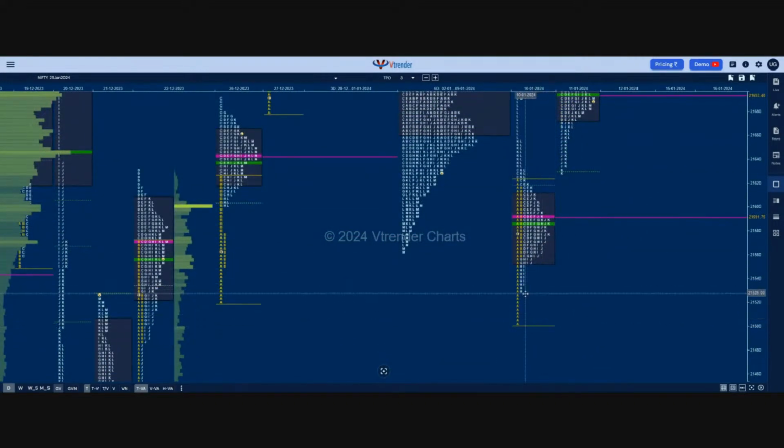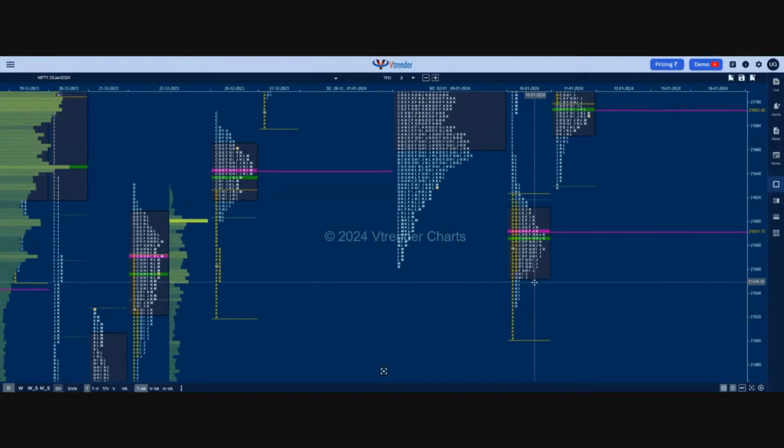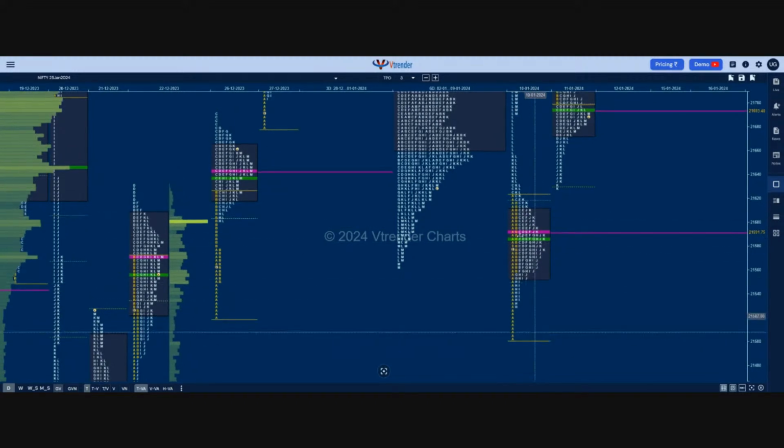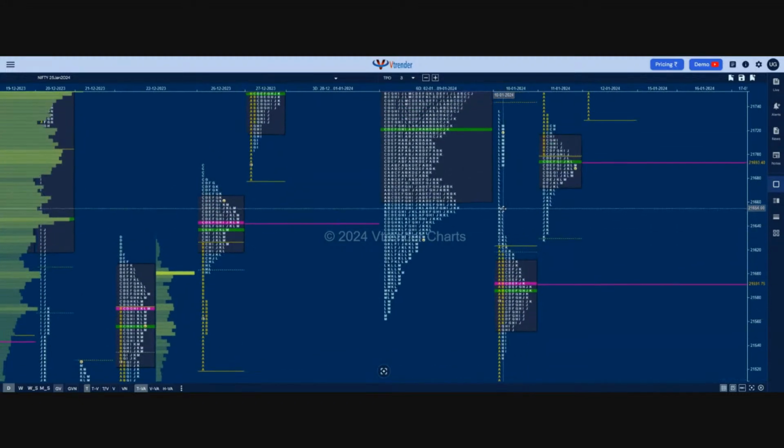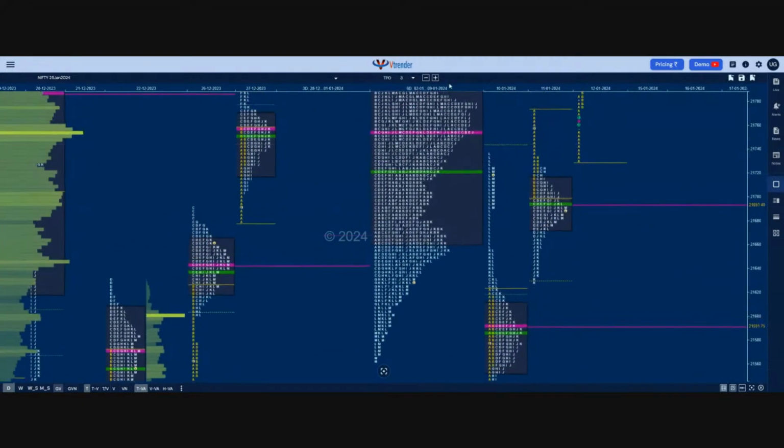So this was what we saw. A short-term top being made on a responsive selling tail on the 1st of Jan was getting negated by this initiative buying tail on 10th of Jan. So here we were looking at that probability and it gave us more confirmation in the close because it spiked higher back into that value. But still overall on the daily front, value of this day was lower.